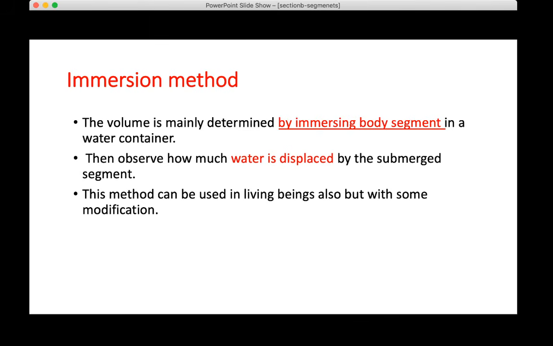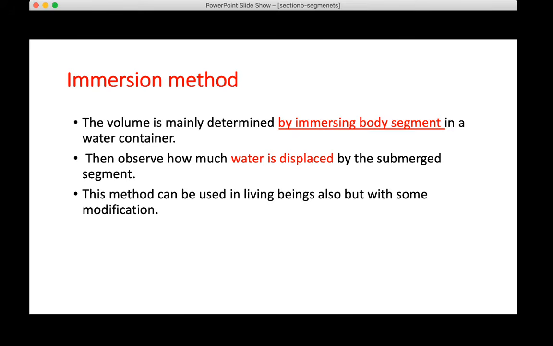First, in cadaver studies, the method was to use an immersion protocol. What was that? They basically dissect a particular body part. For example, take the shoulder: they cut that whole arm and put that arm into a volume of water. And then what they observed is displacement. They will fill a tank with water, a measured amount of volume of water, and they dip the body part in that. So how much displacement happened by immersing that body part, they noted it down.